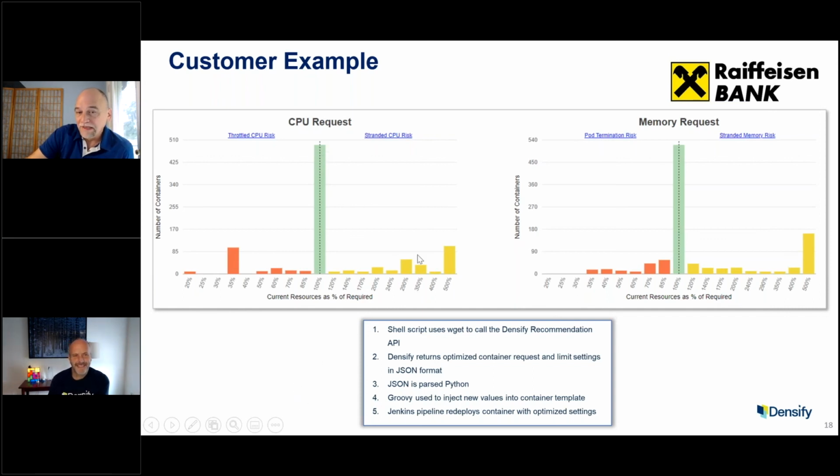Things are really good. The only reason it's not all green is because the recommendations don't make too drastic a change. You don't want to take away 9/10 of the resources of a container. It does it in slower steps. Next time around, it might do a little more, so it'll iterate towards the right answer without creating too much volatility. So this is a beautiful case of analyzing automatically and just having it happen in an automated way in container environments. And the developers can focus on functionality, not millicores and megabytes.